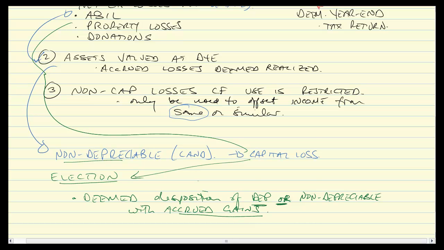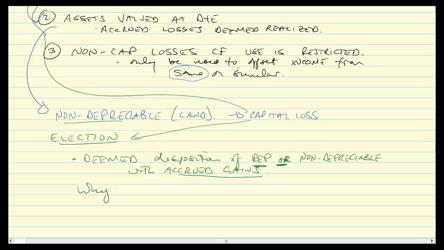But you might want to do that. Why would I ever want to increase my income? Well, it's because we want to create the gain, or income actually, because if we have recapture on these things, income to absorb losses that are either going to expire or that are going to be hard to use because of step 3. So if we know sort of the future, if we say, listen, we're not going to be able to use these losses, let's absorb as many of them as we can now, because this is our last kick at that can. So let me make sure I get this down. Create gain or income to absorb losses that will expire.